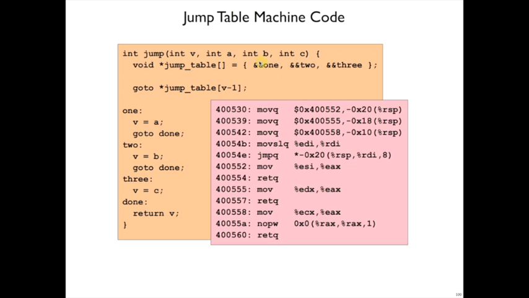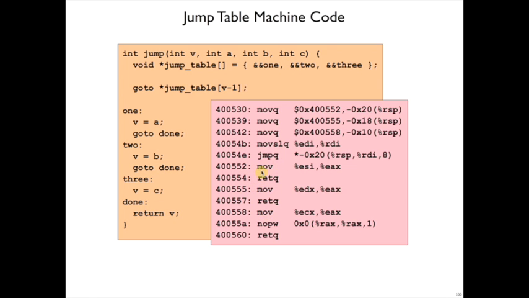Why does it do that? Because each of these labels takes up 8 bytes. So we're using V as an index into this table. That means we multiply that index by 8, add it to RSP, and the reason is that the table has been set up relative to RSP here. And in particular, it's relative to RSP starting at negative hex 20. So here's where that table is set up, starting at negative hex 20 relative to RSP. We put the label 1, the label 2, the label 3, and you see these same numbers down here. That's label 1, label 2, label 3.